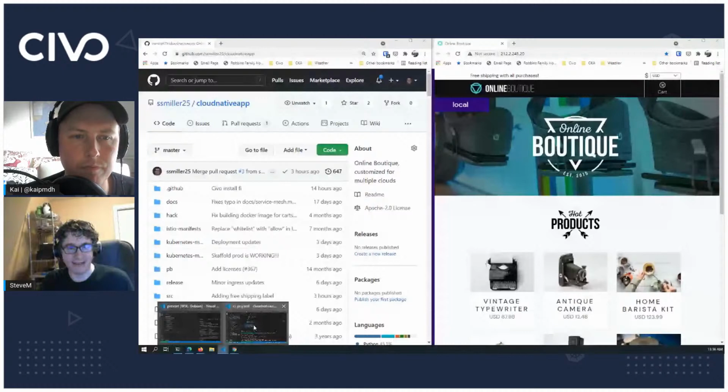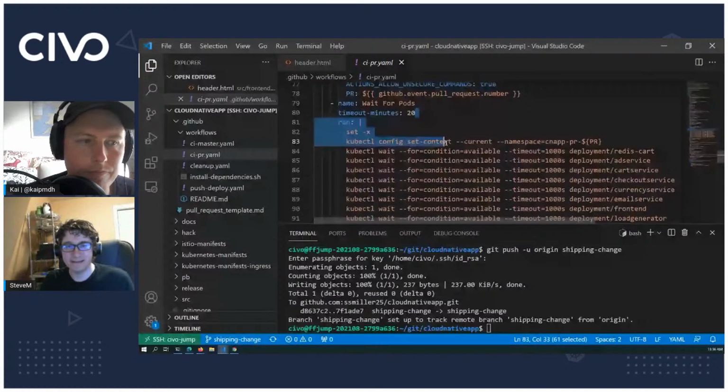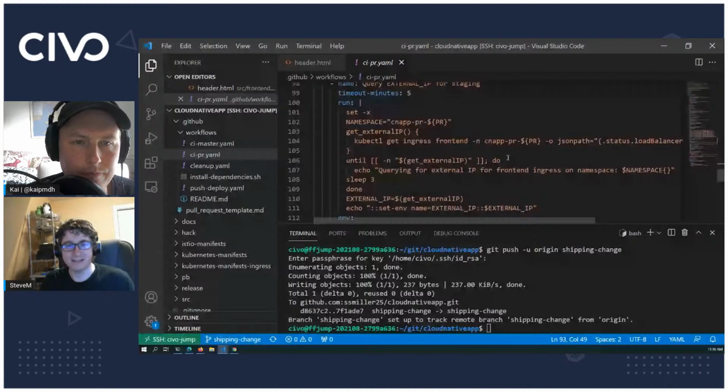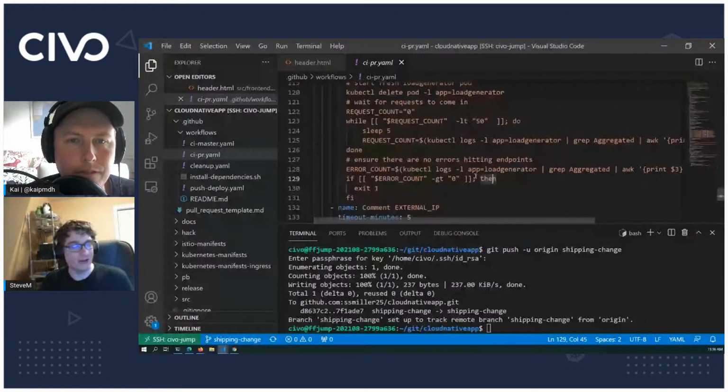I'll go through it. So this deploys, waits for all the pods to come up. But then it's trying to look for the load. If you remember, the original microservice app actually had a load generation pod. As part of this build pipeline, it kills that pod off and then waits for it to have, I believe, 50 successful requests, and it makes sure there are no errors as part of that.